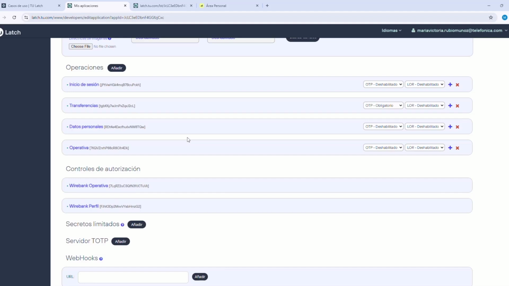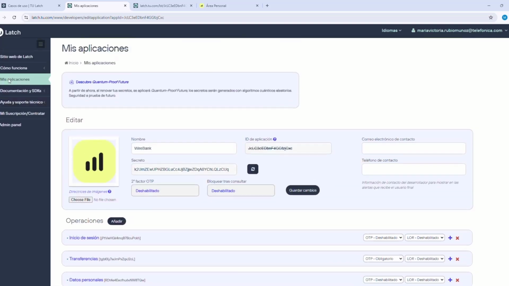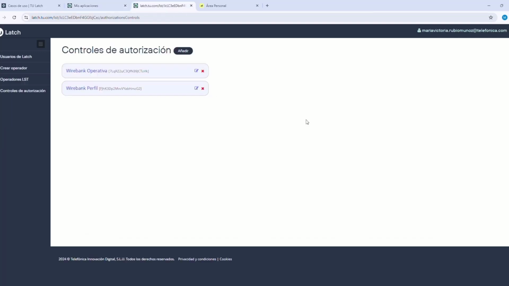Once we have the service integrated with Latch, the service's customers will use the Latch application to pair the service and secure access whenever they wish. As I mentioned earlier, Latch also offers a new environment called Latch Support Tool to operate the service. In this case, it allows us to manage customer inquiries and monitor them remotely. And on the other hand, it allows us to create and configure different authorization flows.